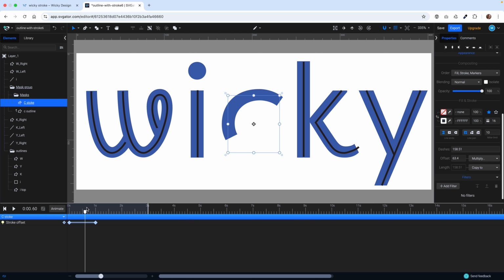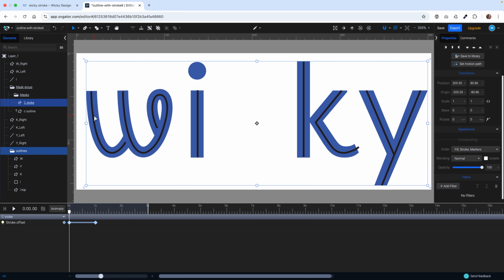So now let's go ahead and move to a little more complicated one like the W, and I'll show you any sort of overlapping issues you might run into. Okay, so it's going to be the same process, but like I said, when you start to overlap these things, you might run into some issues with the thickness of your stroke. But let's go ahead and give this one a shot.